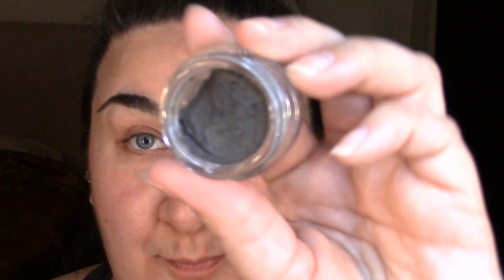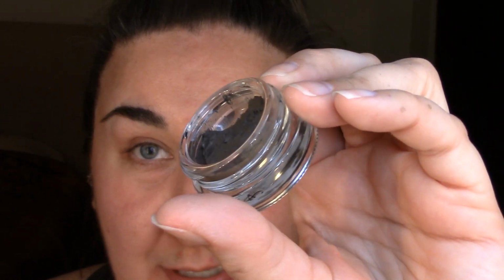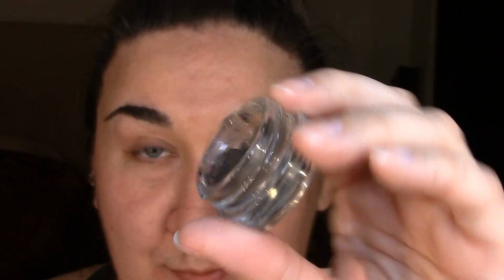I haven't really done any eyebrows or anything, so we're just going to get chatty and up close and personal. I'm going to start by using my Anastasia Dip Brow Pomade, and this is in the shade Dark Brown. I'm trying to get a good dip going in that corner because I feel like there's just so much product left in here, and it's something that I would really like to pan this year, hopefully.